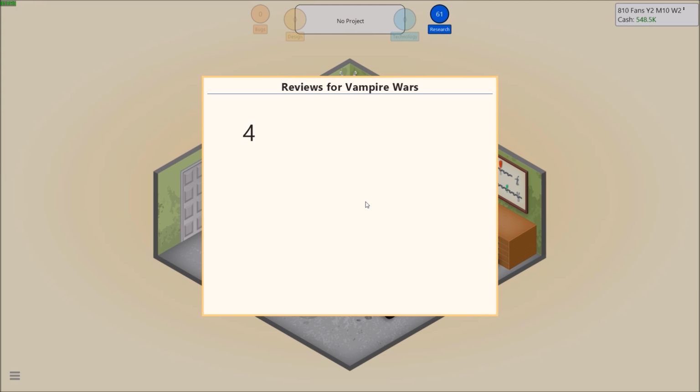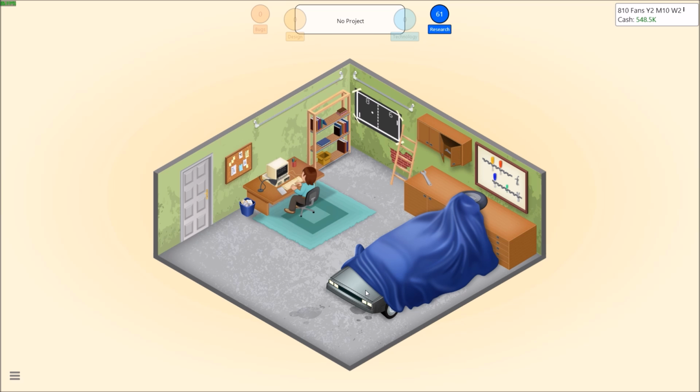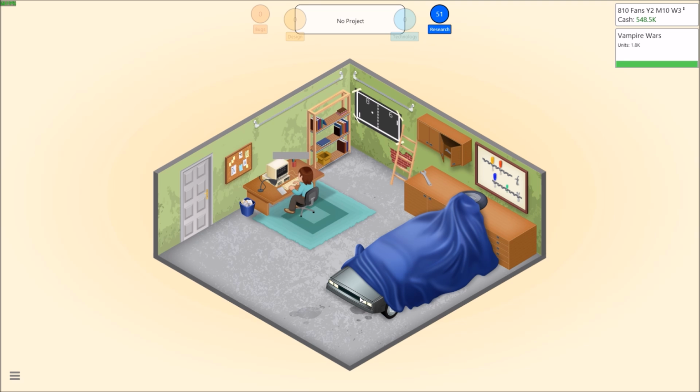First reviews are coming in, and it looks like it's going to be alright. Oh, maybe good. Got an 8, an 8, an 8, a 9, and an 8. So that's very good. And we'll see how much money we can make off of this game. Start some research on Dungeon. Let's go there.